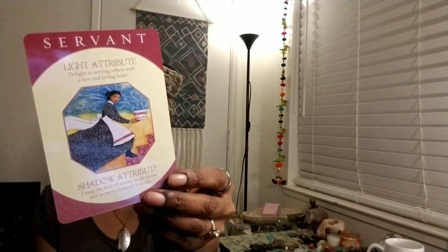Although I feel like when they reprinted these, it's a better stock. I'm finding that they're getting better. I am. I'm not just being optimistic. Servant. Shapeshifter. I like this deck. I'm glad I got it. I didn't even realize that some of the cards and themes I have in my ancestral healing deck, so I think these might even talk well with each other.